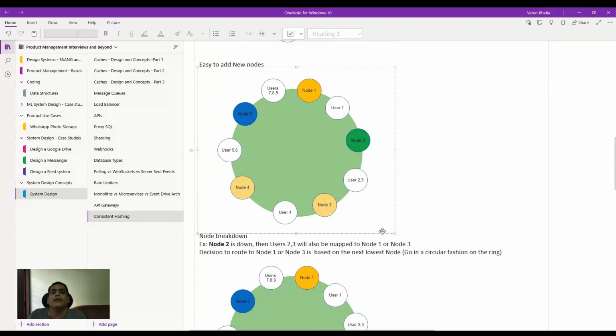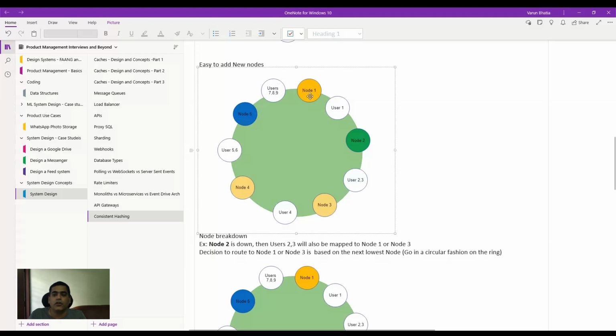Now, one question that could come is that when you added a new node, why didn't you add it to, let's say, node 4, right? Because the whole concept of adding a new node is that I'm able to map a new range of users to a new node. So it doesn't make sense to route it to the same node that is already there. In case this node goes down, where are you going to map it? Again, if node 5 goes down, then your users 7, 8, 9 are left in limbo. There is no way they are being served by this node because node 5 is down, right?